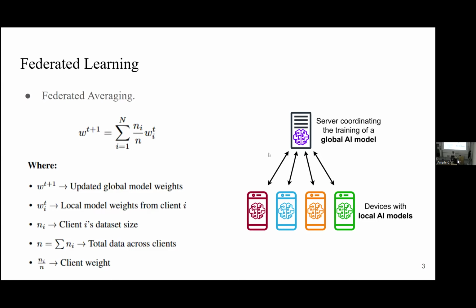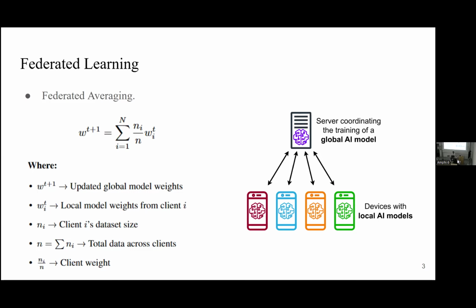As a simple baseline of federated learning, there is federated averaging, which is the straightforward implementation. We have a neural network that we initialize on the server and send to each client. Each client does gradient descent training of the weights. Then we have these different sets of trained weights, which are all sent back to the server, and the server does a straightforward element-wise aggregation of each parameter of the neural network.